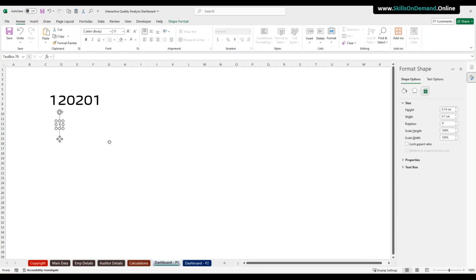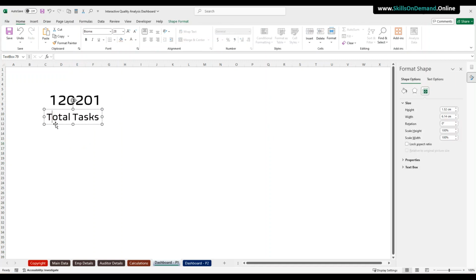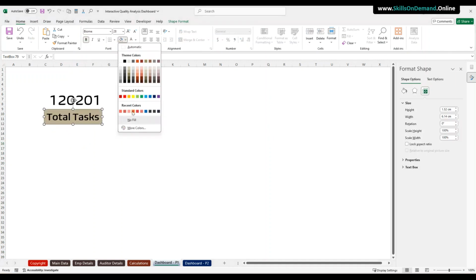Add the text as total task. Adjust the font size and font style. Make it bold. Change the fill color to no fill.